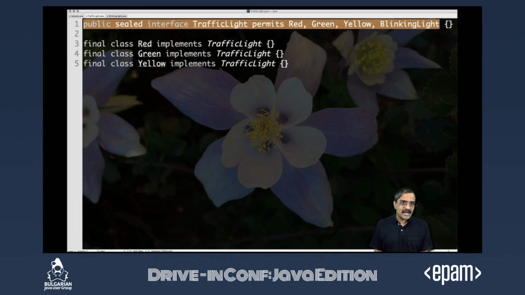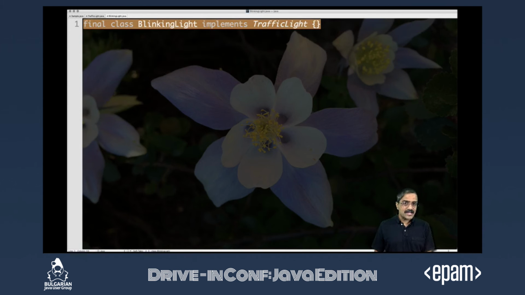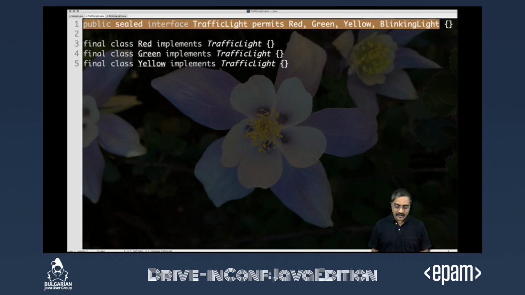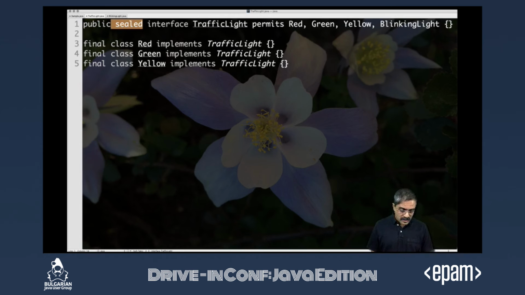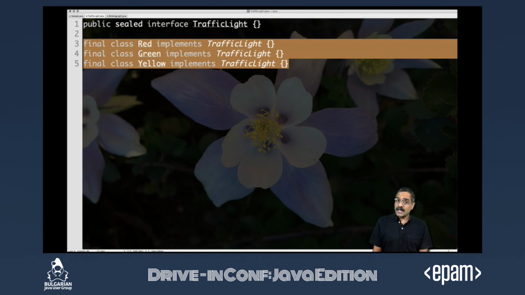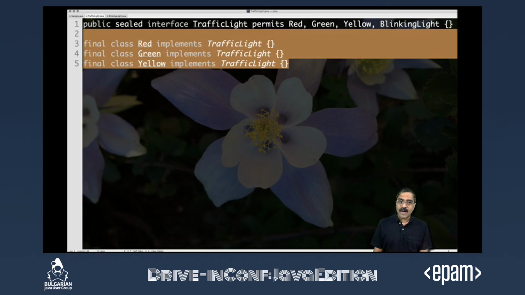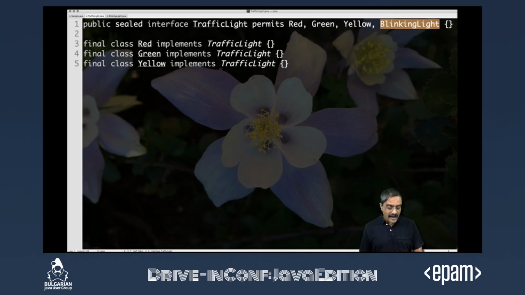So that's a generalized case where an author of a class can give permission for other classes in other files to be part of that closed set of class hierarchy, and the sealed class provides us that particular benefit. So in the most special case, we don't put any permits here, but then the classes that can be part of that closed hierarchy are in the same exact file. But in a more generalized case, we can say permits, and then we can list those that are available, some of which possibly could be in the same file, but they can definitely be in other files as well.